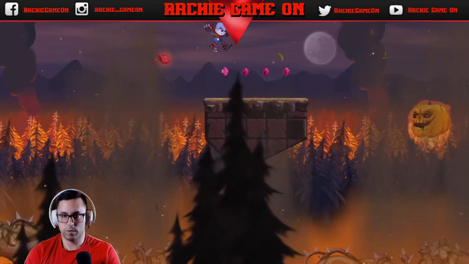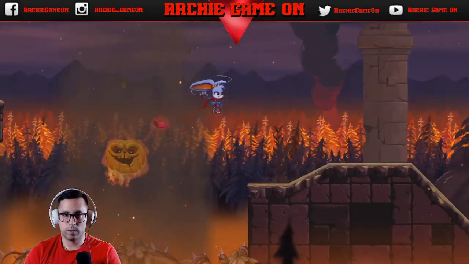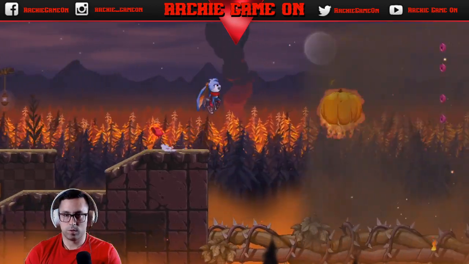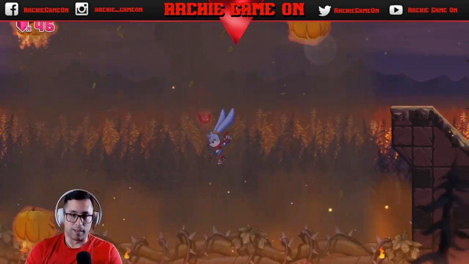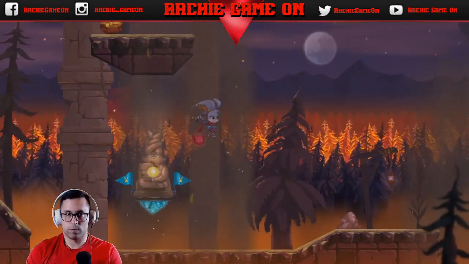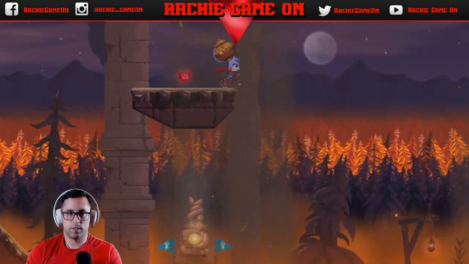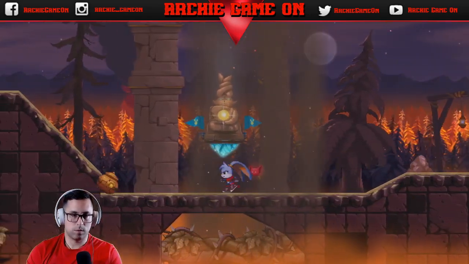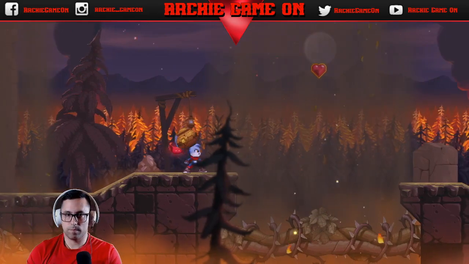Thing here. Oh yeah, there's a letter. Okay. I guess it's close to Halloween, so pumpkin heads. Nothing here? No? Hold on. Come on. No. Oh, I need to find someone, eh?